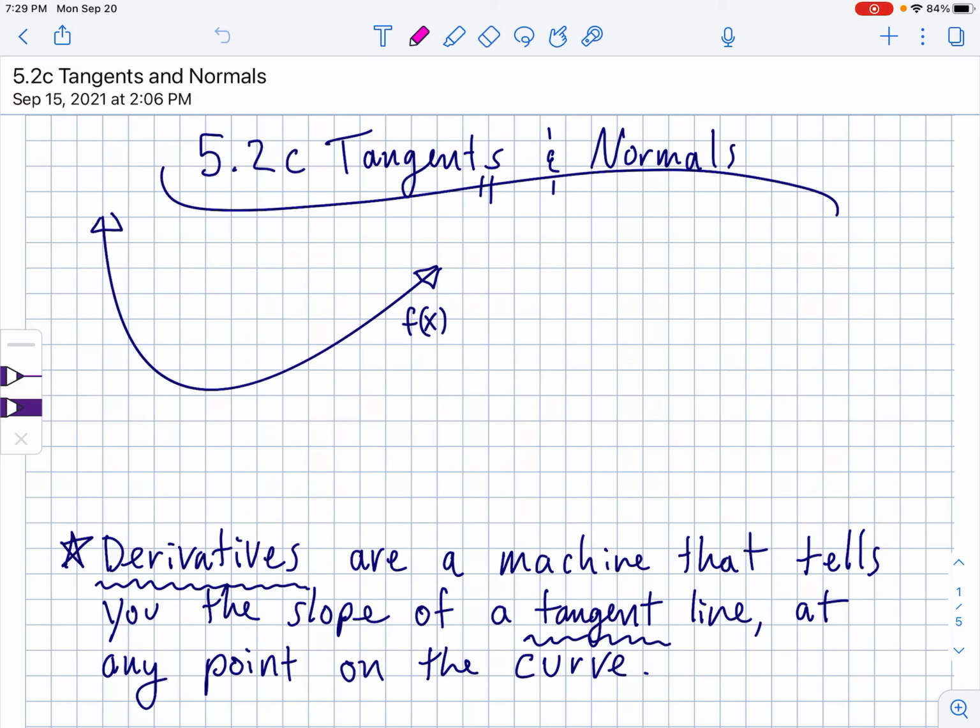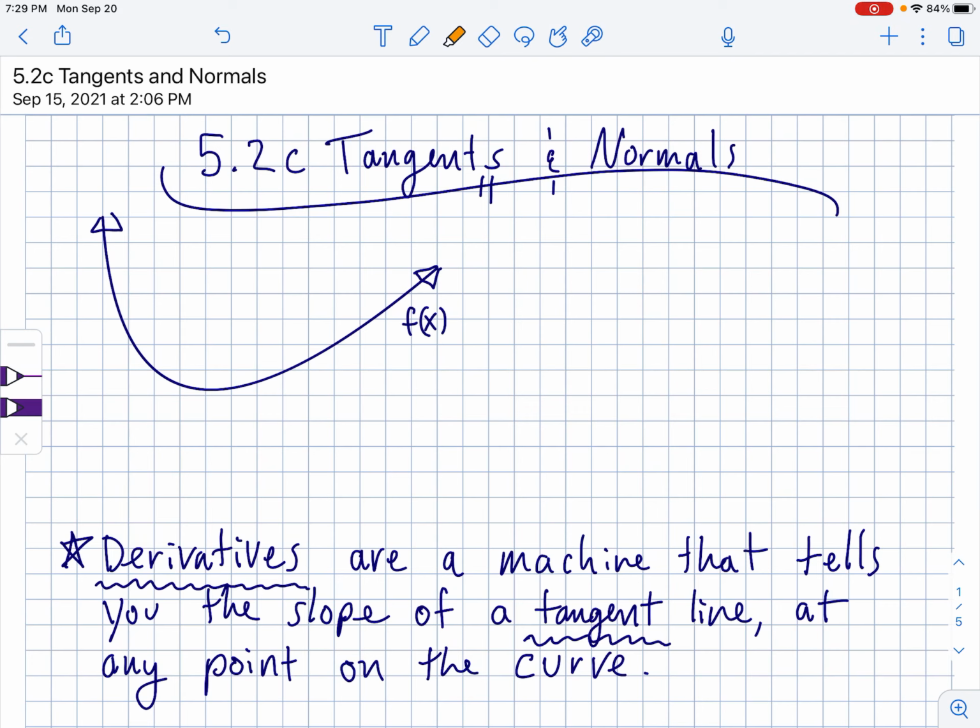All right, IB AASL 2. We're getting deeper into this whole calculus, derivative, gradient, slope machine type thing. Today we're going to get a little bit more into equations of tangent lines and how they relate to the curves. So first, I have just a regular chunk of a function right here.